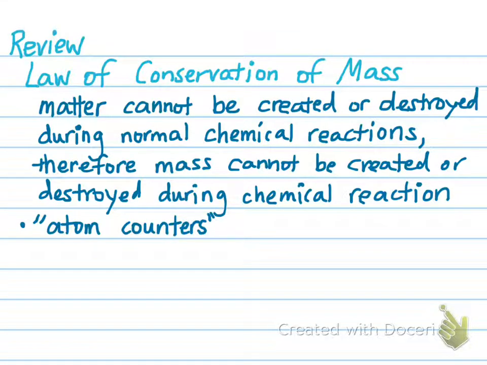And basically what you're going to do is make sure you have the same number of atoms on the reactant side as you do on the product side. Okay? And the reason you have to do that is because of the law of conservation of mass. We can't create matter or destroy matter. We can't create mass or destroy mass. So another way that we can think about this law is that atoms cannot be created or destroyed.